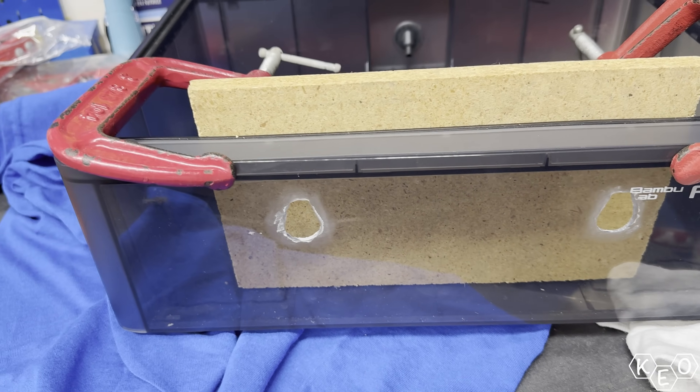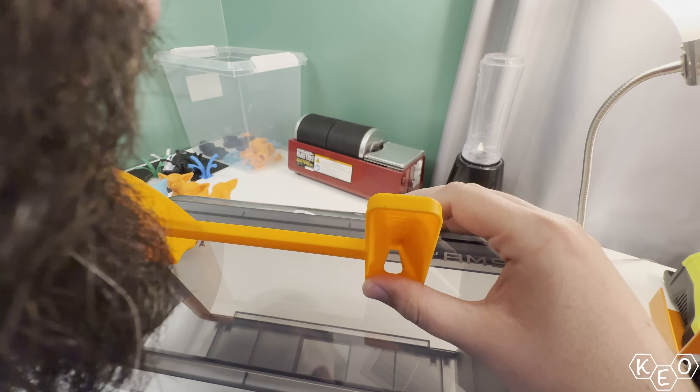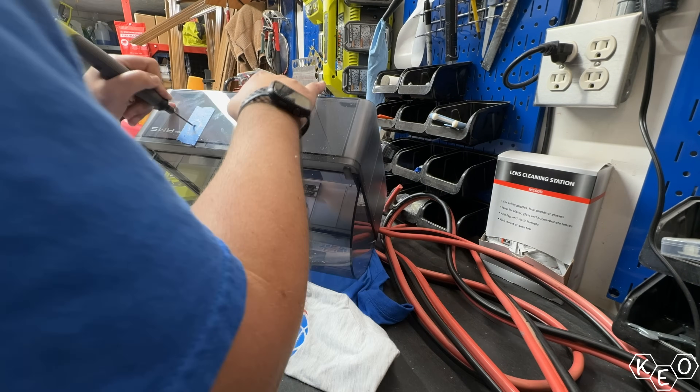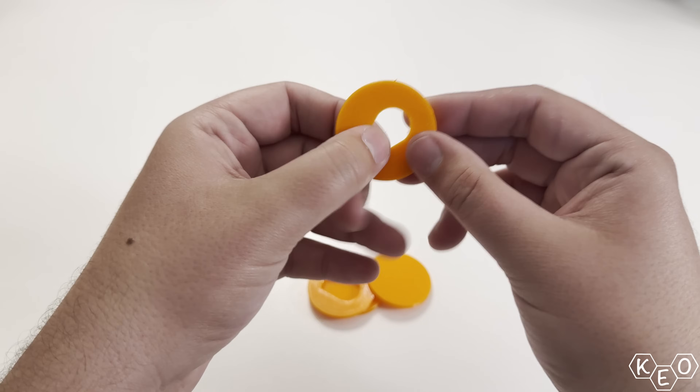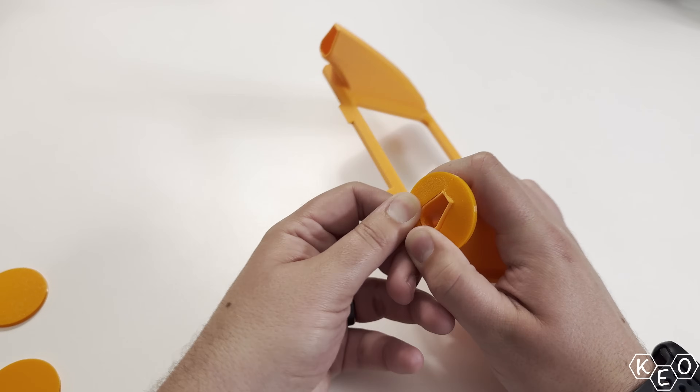From the beginning I knew these holes would need some kind of gasket or something to help seal this mating surface. A lot of you mentioned it would have been much easier to model round holes instead of these teardrop-shaped ones, then I wouldn't have to dremel out these stupid teardrop shapes and could have just used a hole saw. And like the comments also identified, I could just drill a round hole super easy and then make a TPU adapter that would seal and couple the two shapes together — problem solved.